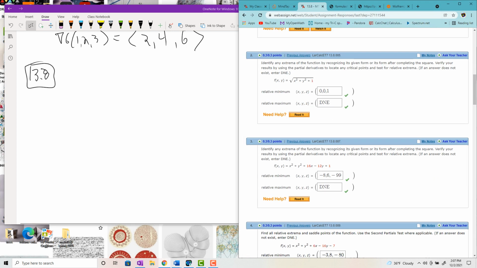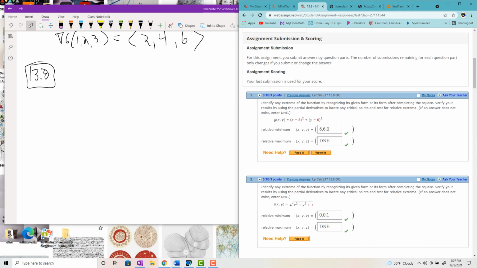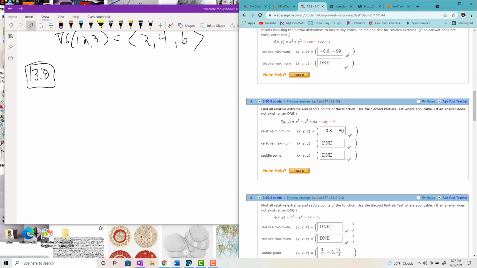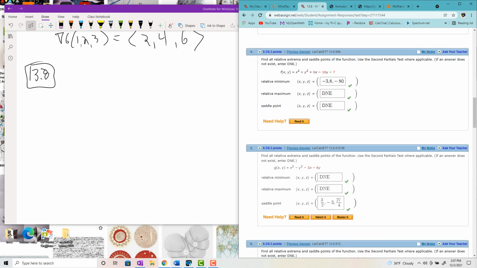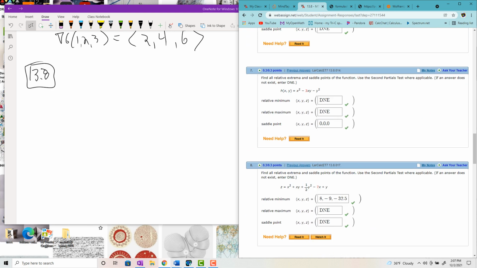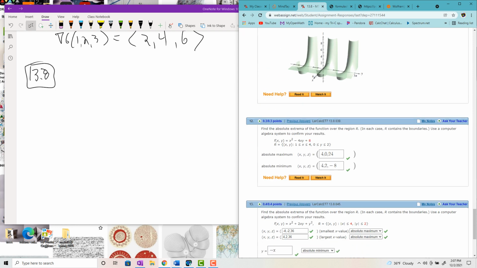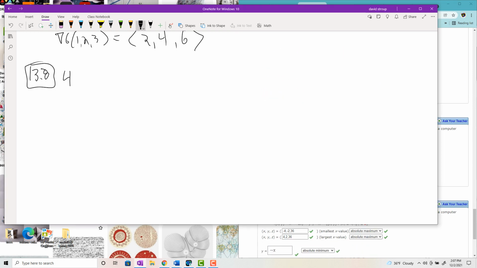So 13.8, basically, is this 13.8? Yeah. Those first ones you're kind of just guessing based off the picture, and then these later ones you're actually finding the d value. So 4 all the way to 11. I won't include those boundary type problems, but any of those you should be able to do.